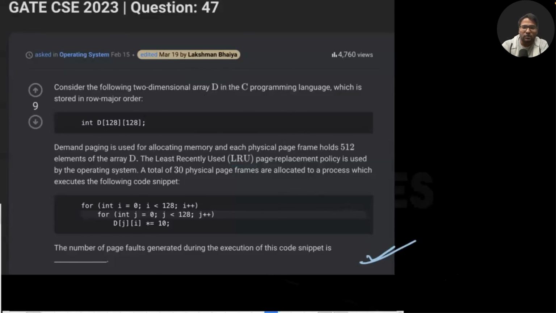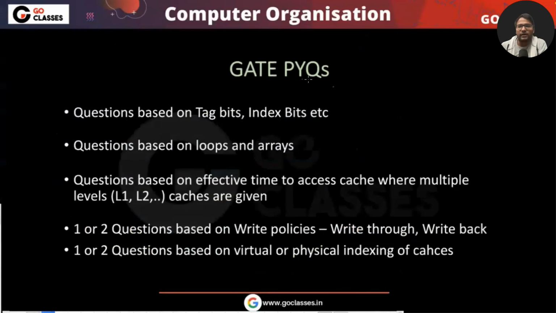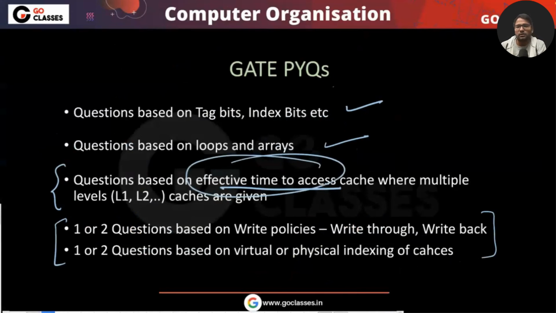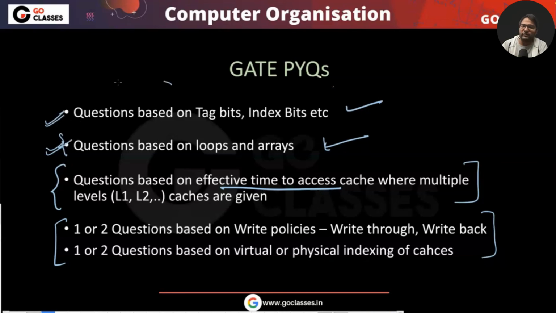Now, as you can see, I have categorized this type of list. So this is done. This is done. There are a few questions that we need to do with respect to effective access time. We will do it. And then there are 1 or 2 questions of some other techniques. We will also do that. So in the next session, we will most probably do all of these effective access time type of questions. The trickiest one is this. And these are the easiest ones I can say, but very necessary to understand the basics of this cache. Okay. Cool. So we will solve these kinds of questions also.